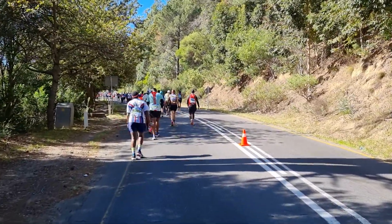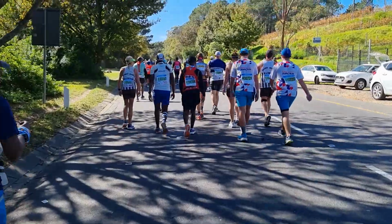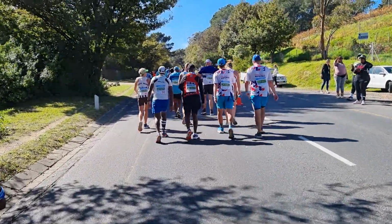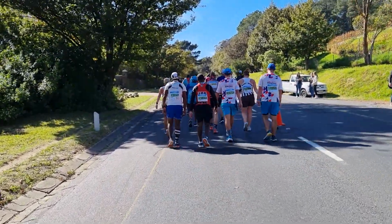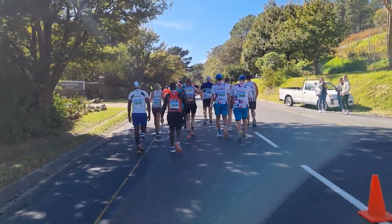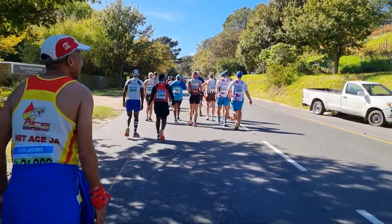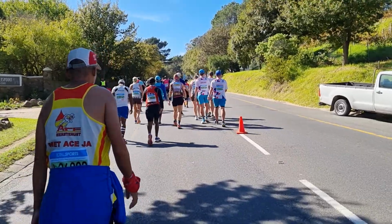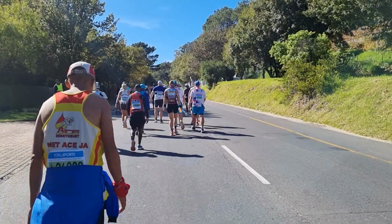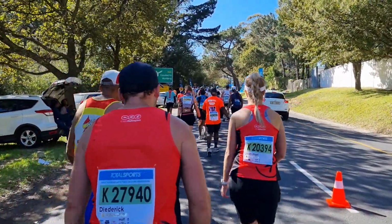This is looking more promising. We'll see when we get to this corner. Okay, we just turned the corner and we can definitely see the top. About 200-300 meters to go. People say we're looking strong, we don't feel it. Looks very deceiving. Yeah, very deceiving. Now, chat once we get to the top. Okay, let's walk the last 200 meters to the top.